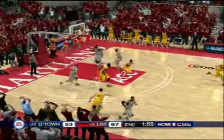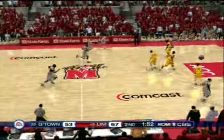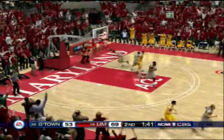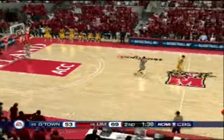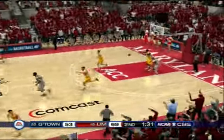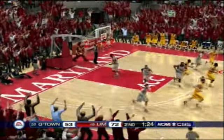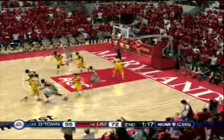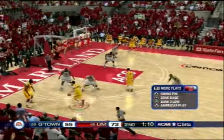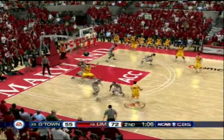Heat check time from long range, but he misses his target. He tries the three and misses. Pushes it, and he's there with the power jam. Pushes it — dials up the long-range shot, comes up empty from deep. Physicality. What a good look — got it. The Terrapins working, changing it up against the zone. That's what makes them tough to defend, and they understand how to take advantage of openings.